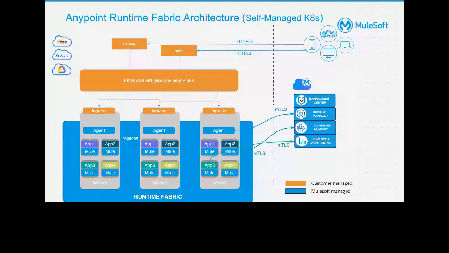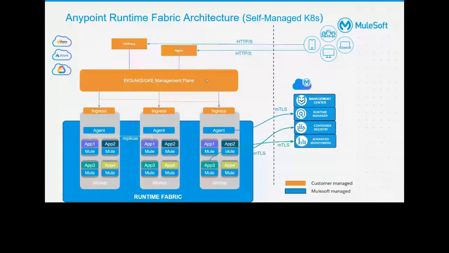So there were a lot of restrictions in the appliance model, and self-managed Kubernetes was released to give customers more flexibility. So customers can control a lot of things, but at the same time, now they are responsible. MuleSoft doesn't provide those components, so customers are now responsible for providing components for log forwarding, monitoring, and all those things. So it was released to provide more flexibility and help customers. It is also very lightweight.